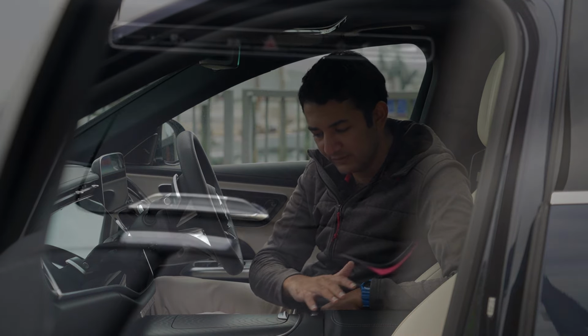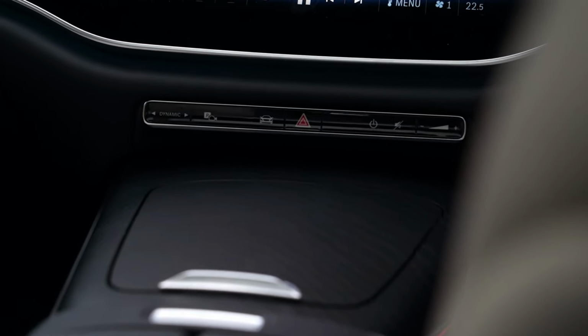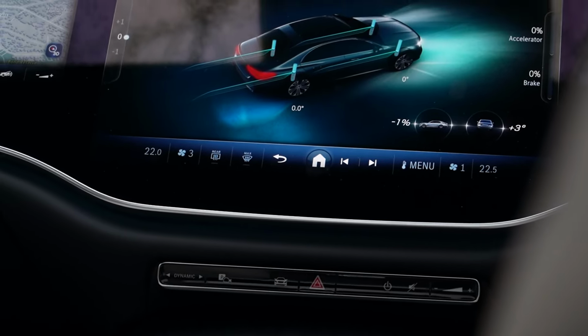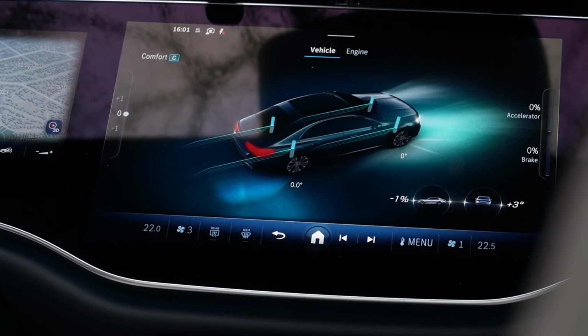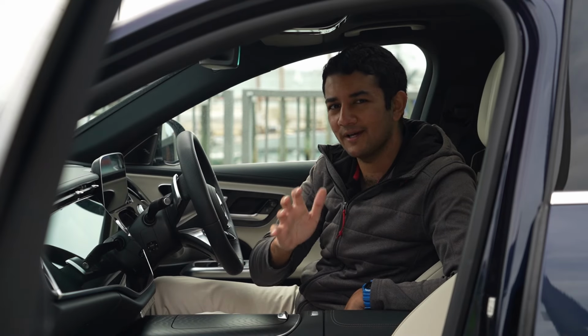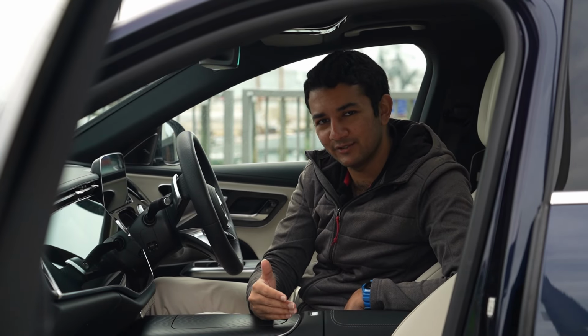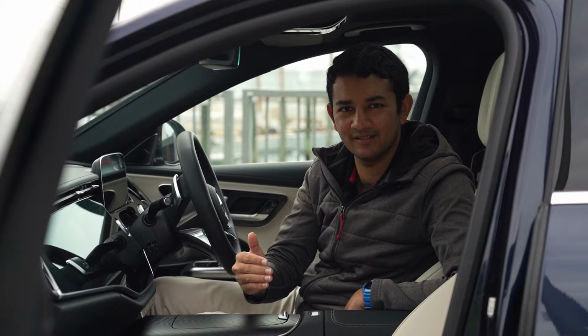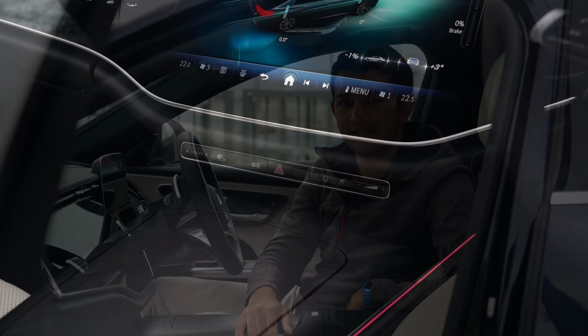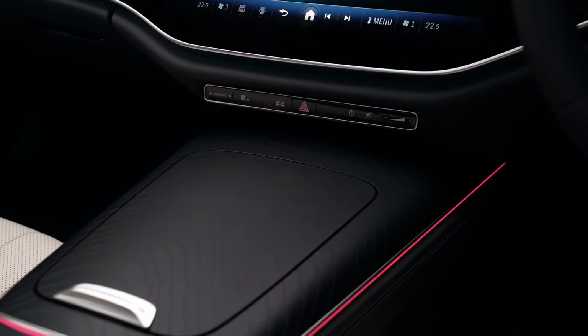You've got this wooden panel across the middle. The materials, fit and finish is generally all soft. They have just done a really good job with this E-Class, and that is reinforced by the fact that when you shut the door, that thunk it has almost reminds you of the more old school E-Classes and what Mercedes used to give in terms of that feedback. Not to mention they are soft close as well.